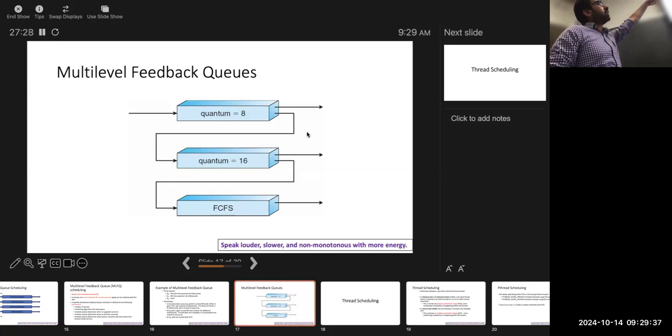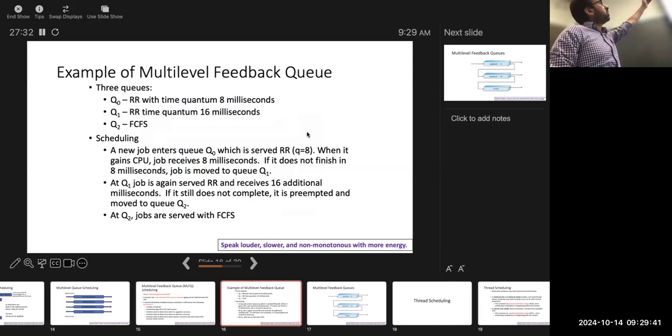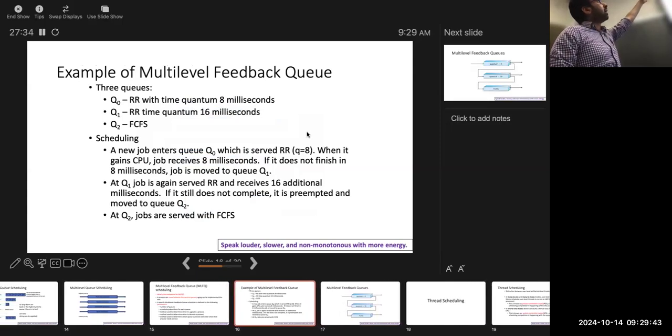So what you can do is, let's say you have Q0 in the next slide, and the highest priority processes first go to Q0, the next priority processes to Q1 and Q2 and so on. But for all the processes in Q0, you can use the round robin algorithm, let's say, with a quantum value of 8 milliseconds.